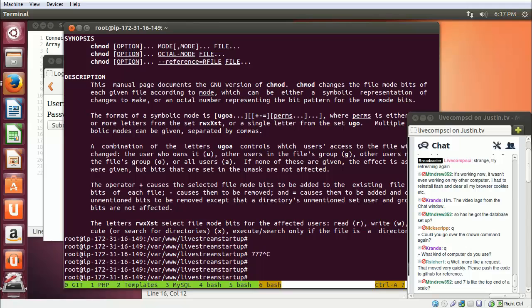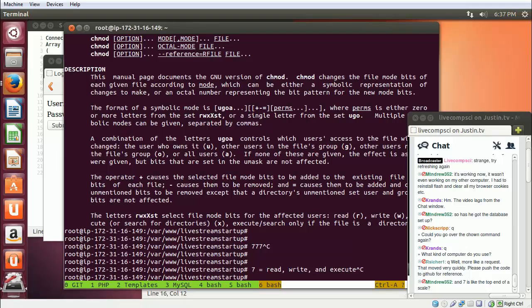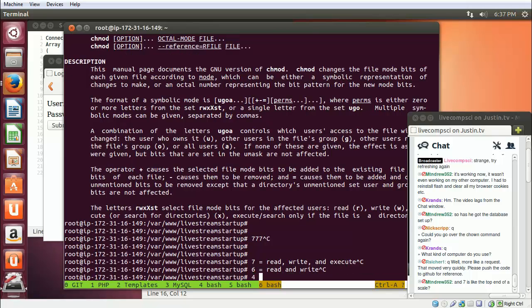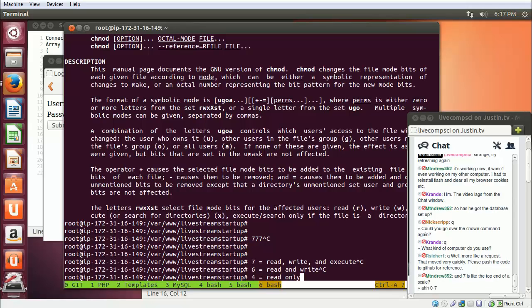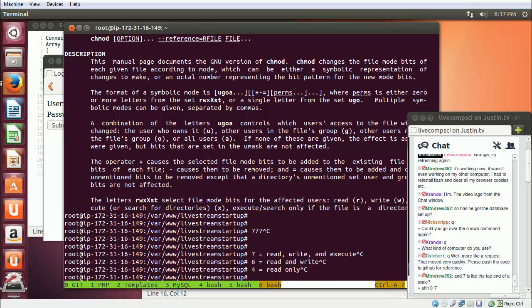And without getting too complicated, here's what you need to know. 7 means read, write, and execute. 6 means read and write. 4 means read only. More or less you can get by with just that. Now if you want to be creative and have something like read only and execute, then you'll need to know octal. But this is really all you'll need to do.